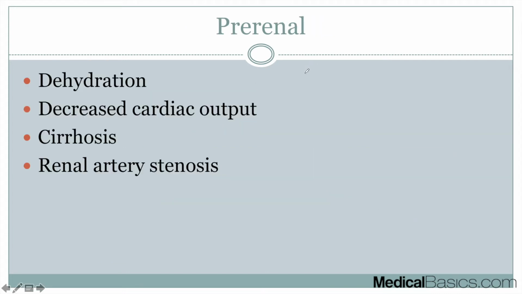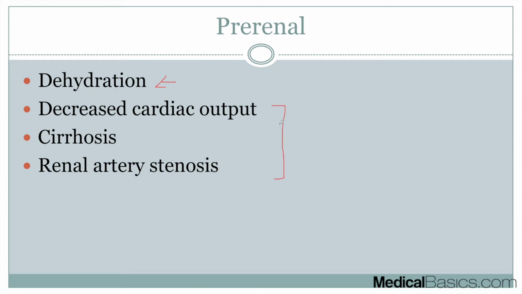The way I like to think about this, prerenal is probably the most simple way of thinking of AKI, and it's pretty common as well. Really just think of anything that's going to decrease your intravascular volume. So dehydration is going to be the most common one that you're going to think of that's going to have a low intravascular volume because you just don't have very much fluid in it. So dehydration, very big cause, as well as other things that are going to cause, in general, low perfusion to the kidneys.